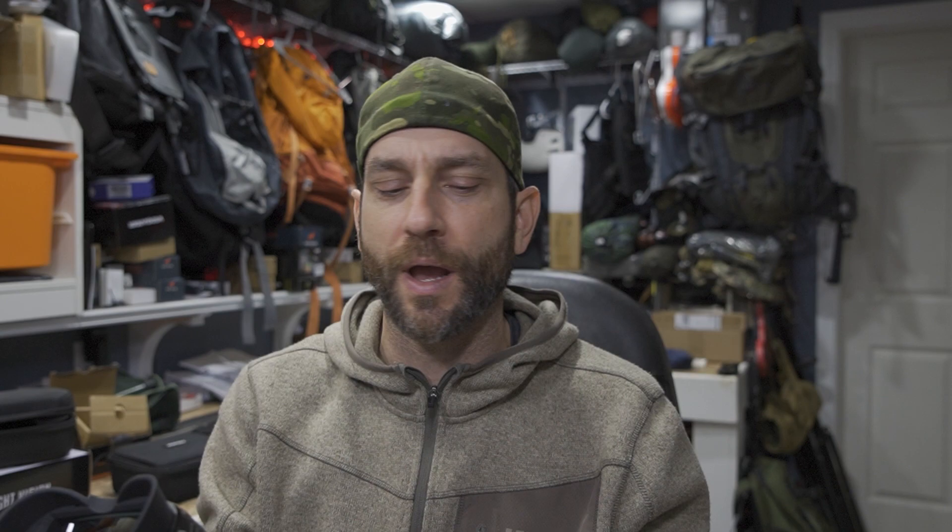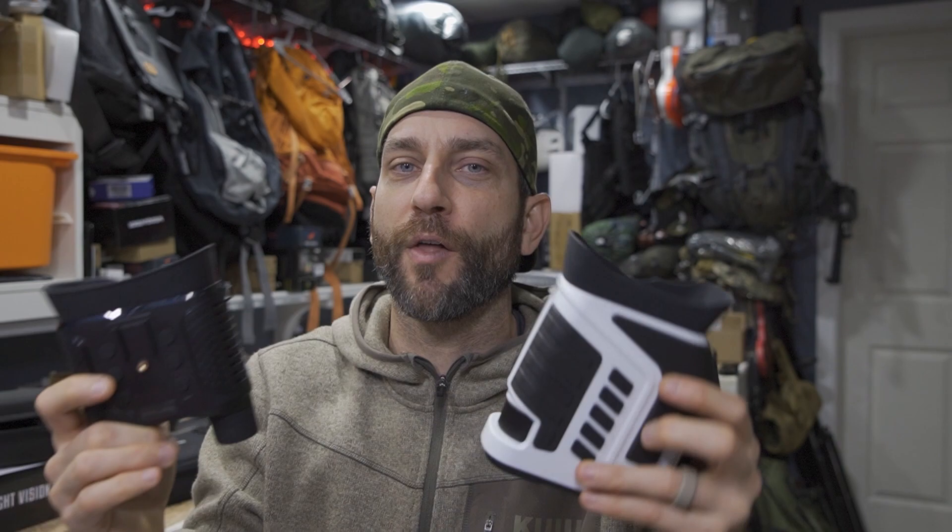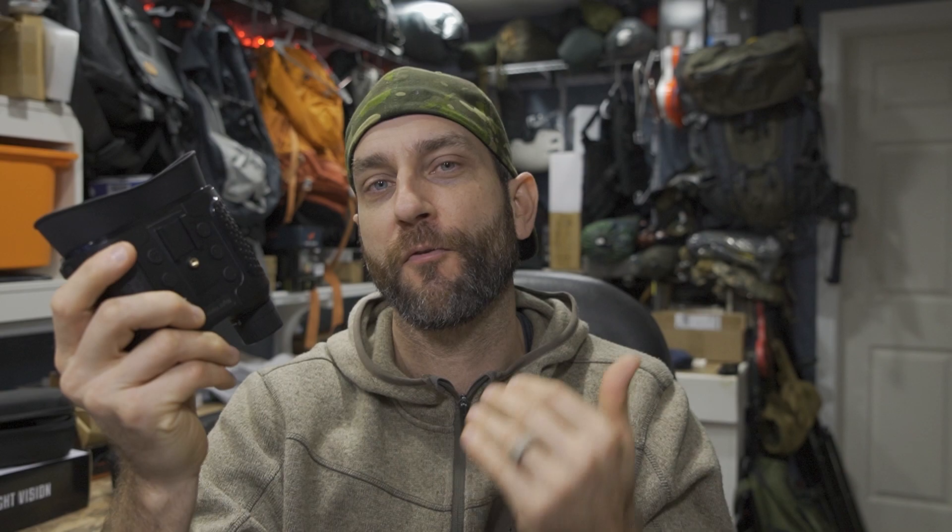I greatly like this form factor. Compared to the mini Hojo Kojo binoculars we looked at in the past, you can see it is a step up — however, it's actually smaller than a lot of other units I test. This is kind of the second to smallest I've tested to date, next to Hojo Kojo's mini version, and performance is pretty good. I feel very happy about the performance and know it's a step in the right direction. Consumer grade night vision binoculars, monoculars, and technology is still emerging — prices are coming down, becoming more affordable to the general consumer. I'm hopeful that as these continue to improve — integrating optical zoom, not just digital, and some other enhancements — it will go a long way.